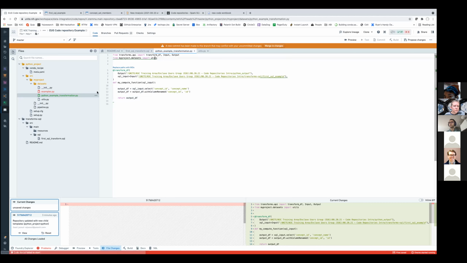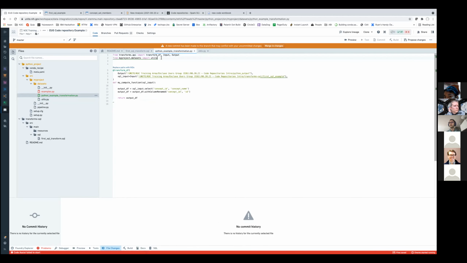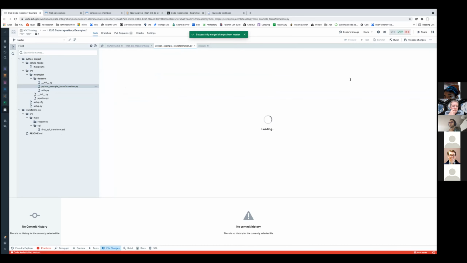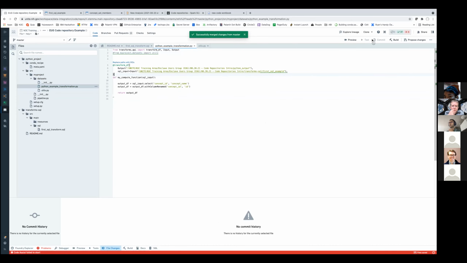It's kind of like warning me that I'm not using anything from my utilities, but it's not really an error. So I'm just going to comment this out for now. And let's first commit this and run it as a preview. And then I'm going to create a breakpoint and go through the code. So it's already automatically committed my file.